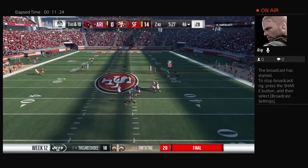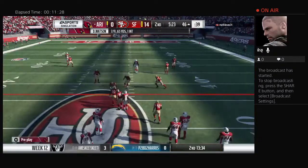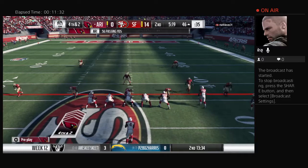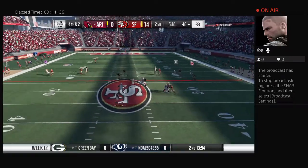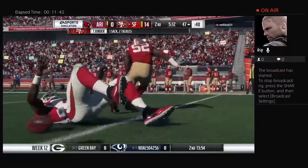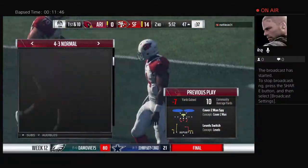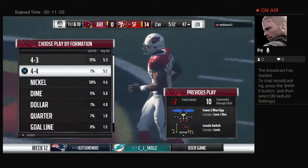Throwing on third down, Watson. Oh, he got position on him, and he pulls it in. It'll be a gain of 8, but it also leads to a fourth down. So much about offense is what you call hidden yardage. You know, you throw the ball to someone, they catch it. And no escaping this time as he'll go down. They got him for a sack. The Cardinals unable to convert there on fourth down. And that will force a turnover on downs.